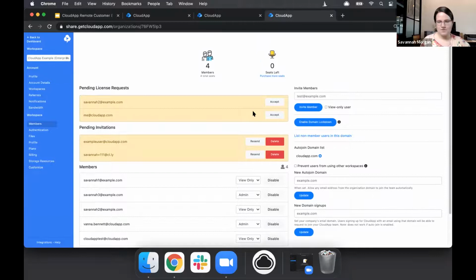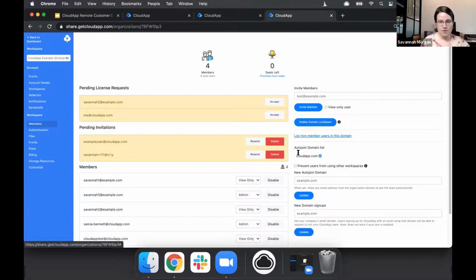But one of the things we've noticed as our teams have scaled is that when you have a few hundred users, or even really over 20 or 30 users, trying to consolidate everybody, make sure everybody's in the team, trying to chase everybody down, it can get pretty tedious. And we want to make sure that it is as simple as a button click. So we have two new options over here to the right.